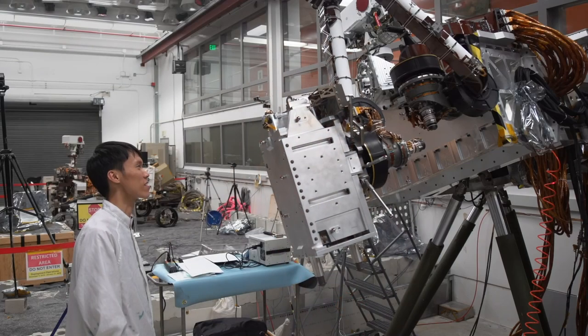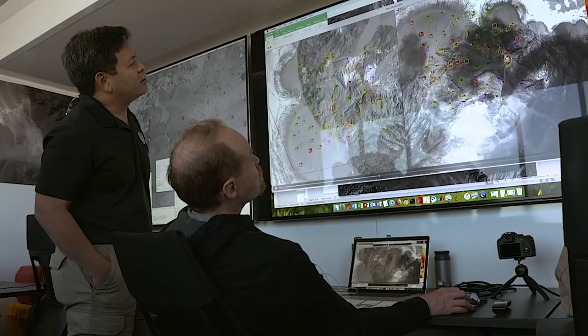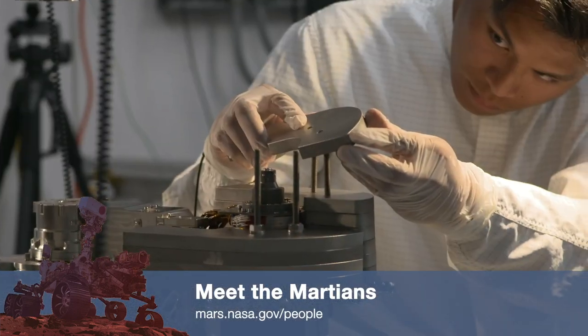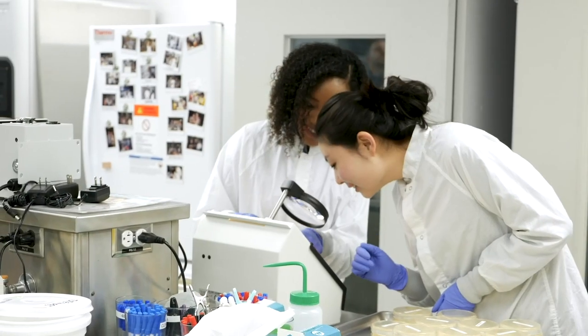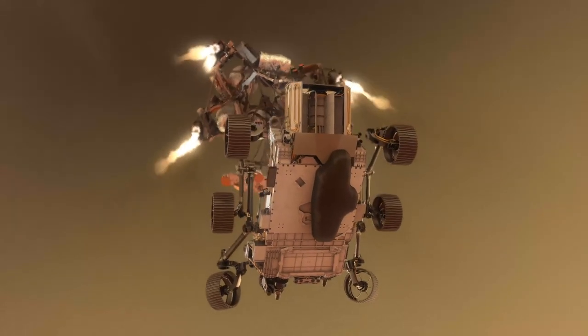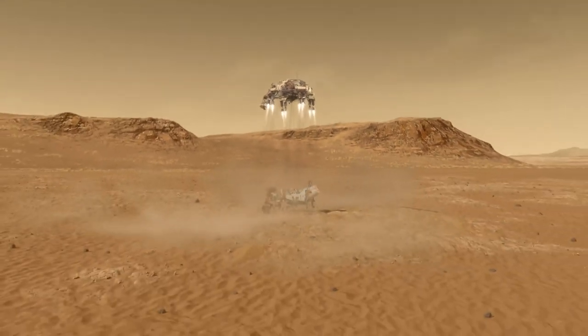Was there anything else you'd like students to know about when it comes to planning a mission? Yes. One of the most important things about planning a mission is the inclusion of different ideas. We design really interesting missions and really interesting spacecraft because we listen and incorporate and value different ideas, different backgrounds, and different opinions. We wouldn't be where we are today — landing the most complicated mission on Mars ever — if we didn't involve a whole bunch of different people and listen to them and include their ideas.